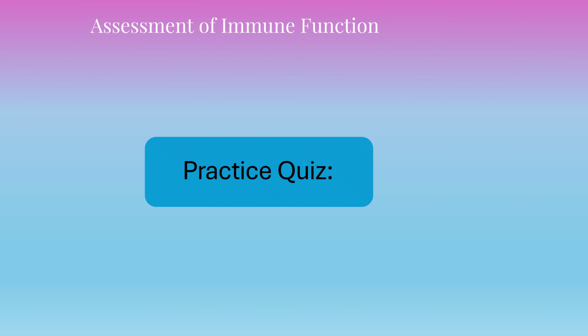The nurse correlates the function of the thymus gland to which outcome? White blood cell development, T cell development, cytokine production, B cell production. It's the T cell. It's in that little summary. We said that the thymus gland is where the T cell develops.